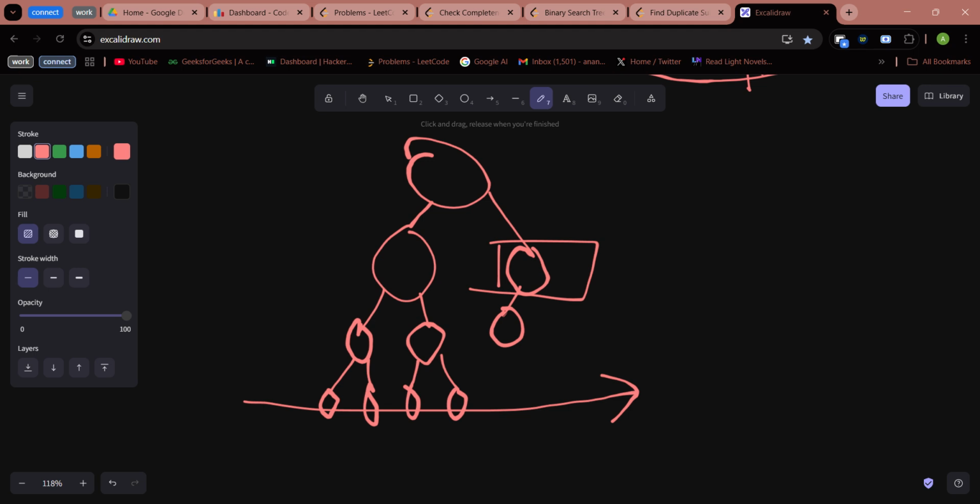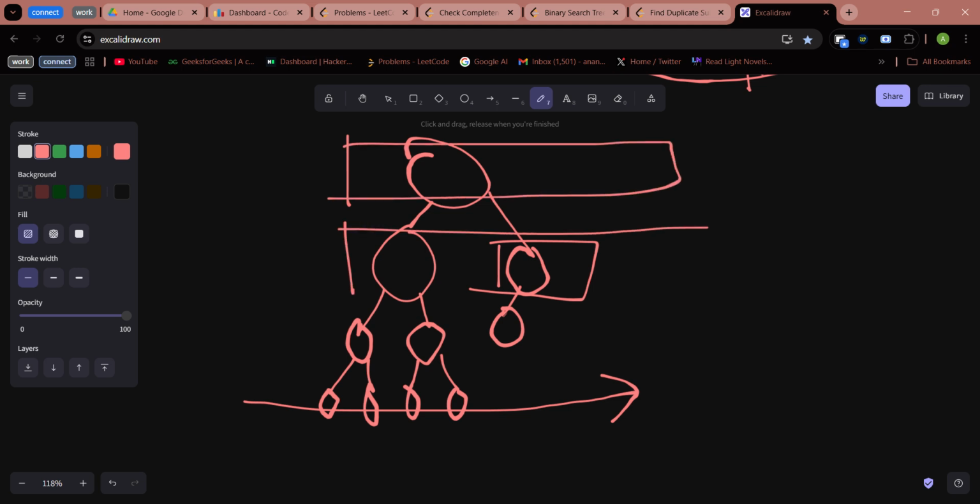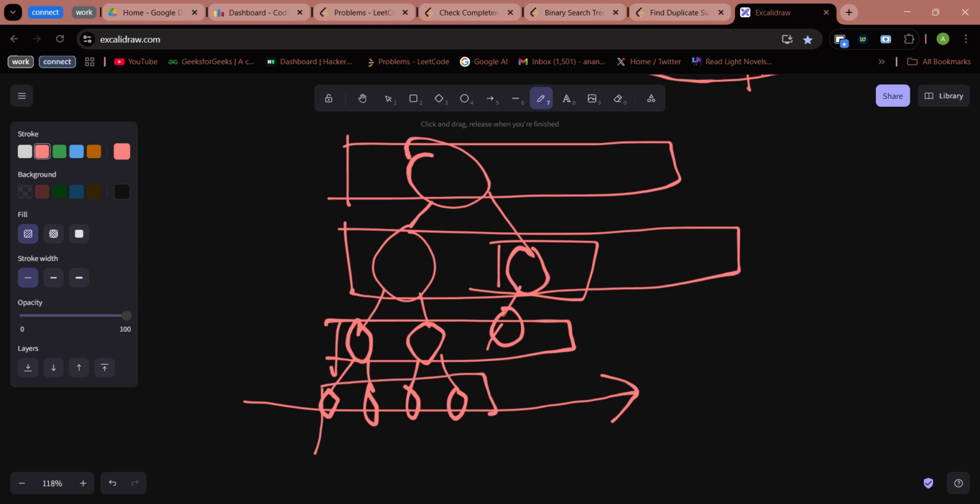So in that particular scenario, what I'm thinking is that if I am marking only go by level, this level will become true, and then when I go here, this level will also be true because this is the farthest left that is possible for this particular case, and this level will also be true because this is the farthest left for this particular case. So that will become an issue.